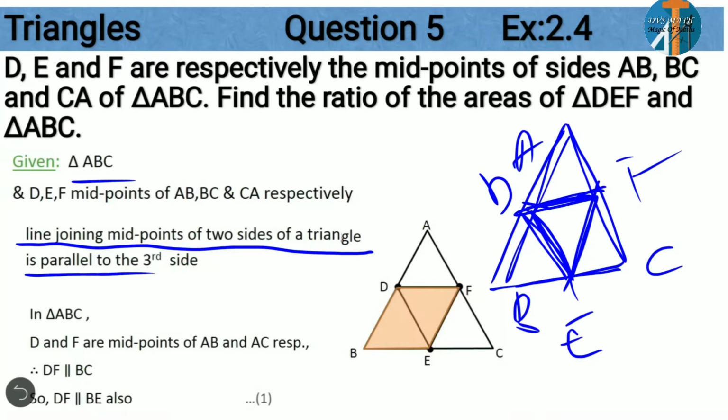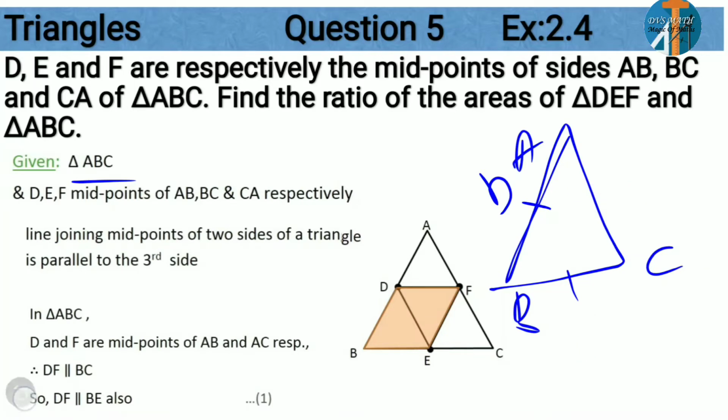So here, they had not mentioned midpoints, they only said a line, right? But here particularly we are taking the midpoints. So if we join any two midpoints, that line will be parallel to the third side. Okay, remember that. The same thing you can observe in the figure here.